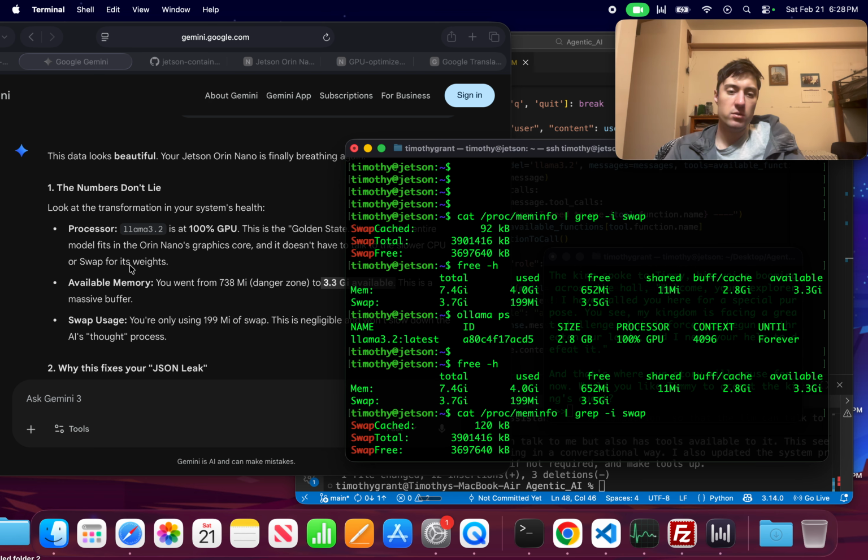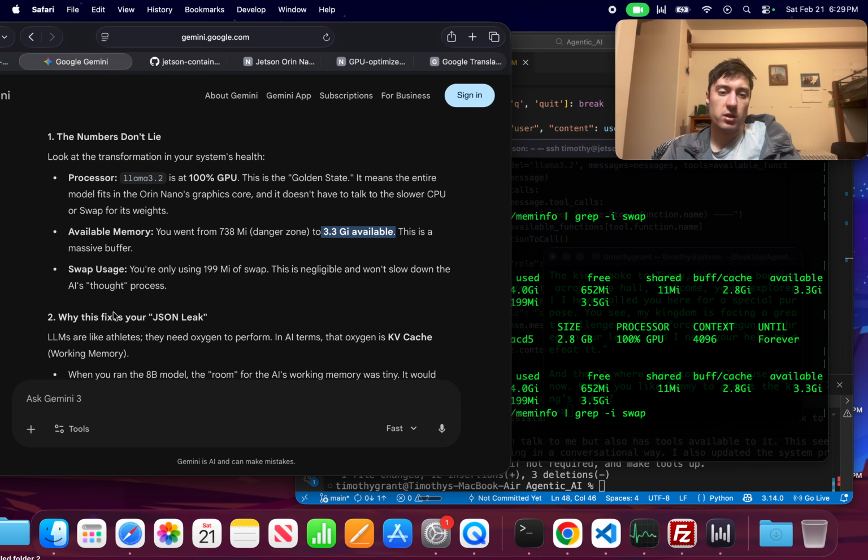Let's first, before we do this, let's investigate what all these things are, right? So mem info, swap cache, swap total, swap free. And then we're going to talk about this JSON link because it keeps talking about that. I didn't recognize that this was like an actual topic thing, but it keeps talking about it. So I need to investigate this as well.